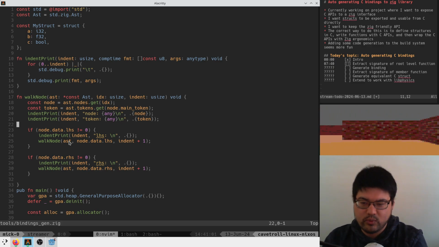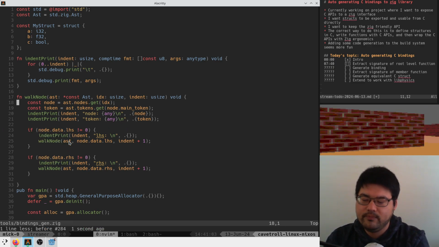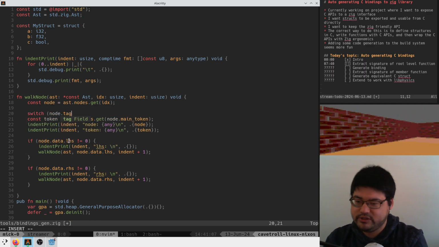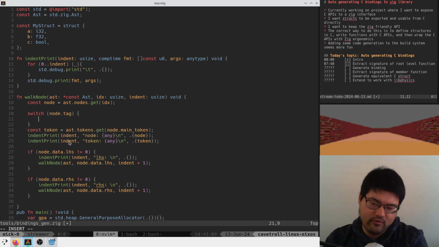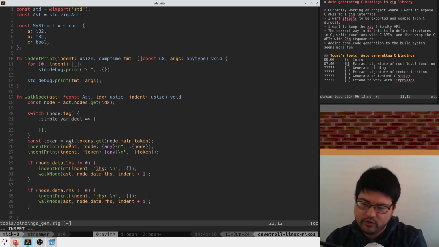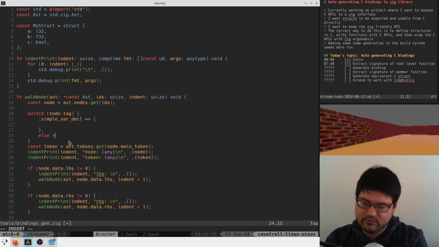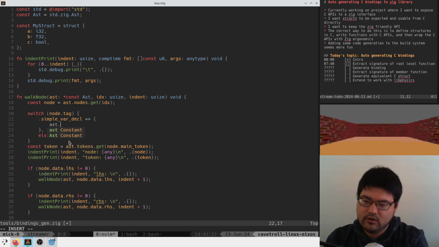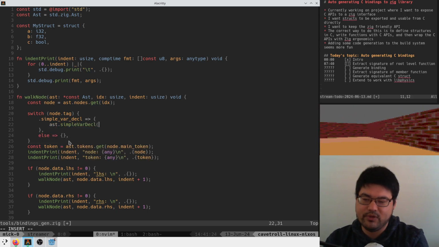So maybe we can switch on node tag, and we have the ability to look at simple var decl. Everything else we just do nothing, and here we will try to extract something about this thing.